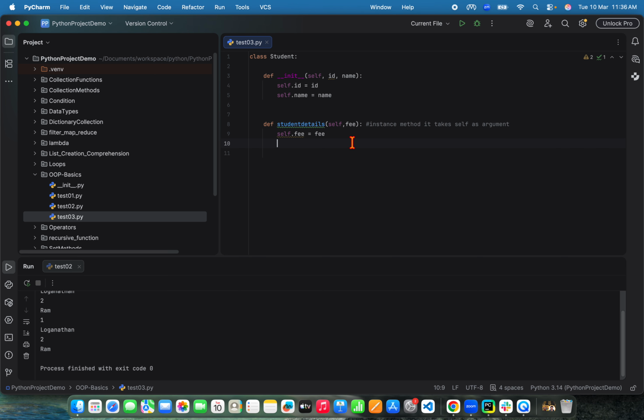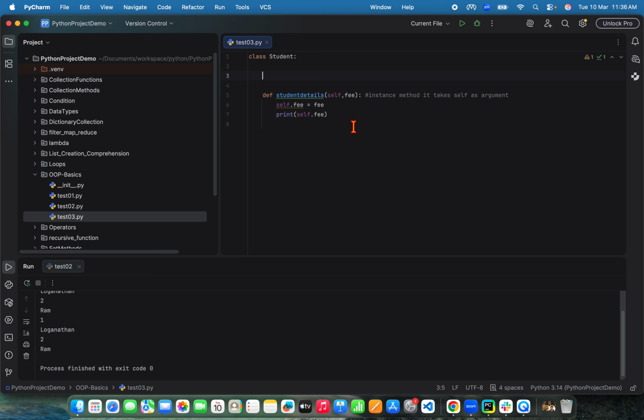Okay, and then I'm going to print this fee, print self dot fee. For now I'll keep this hidden, I don't need this.